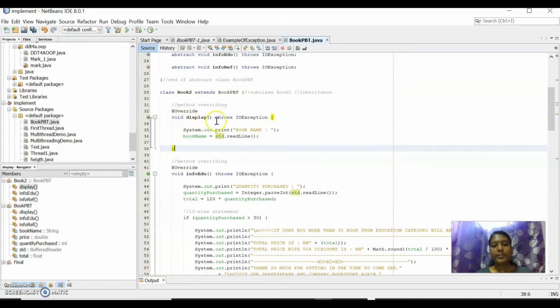After that, void display throws IOException. Void means the keyword void simply tells the compiler that main does not return a value. Throws IOException means an exception is thrown if we want it to be handled by the calling function. It means the main method is not catching any exceptions.